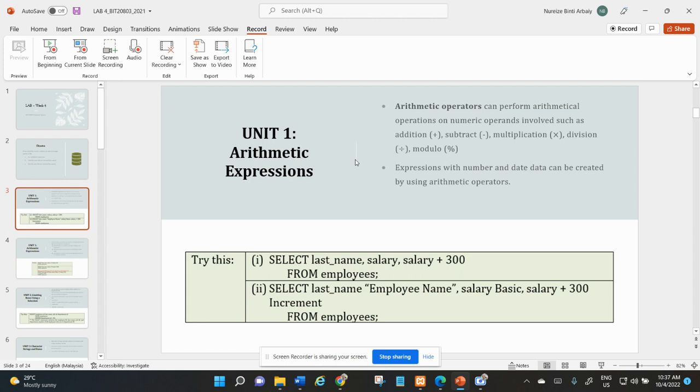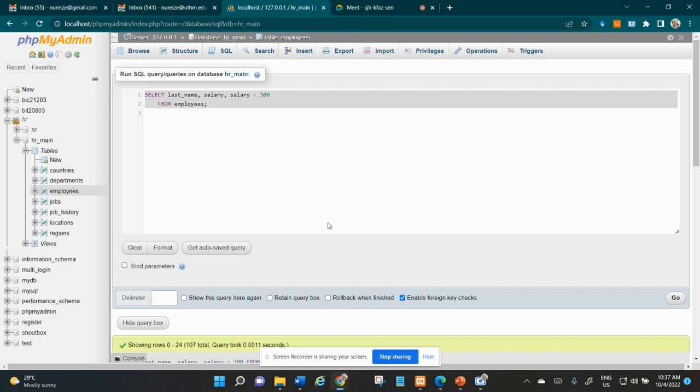Now in your phpMyAdmin, you can try this SQL: select last name, salary plus 300 from table employees. What will be returned by the SQL? I wrote it previously: select last name, salary, salary plus 300 from employees.